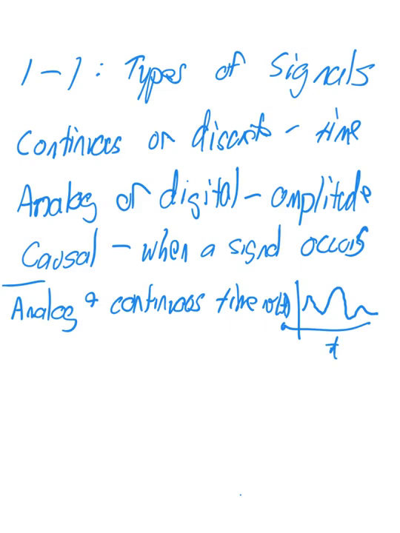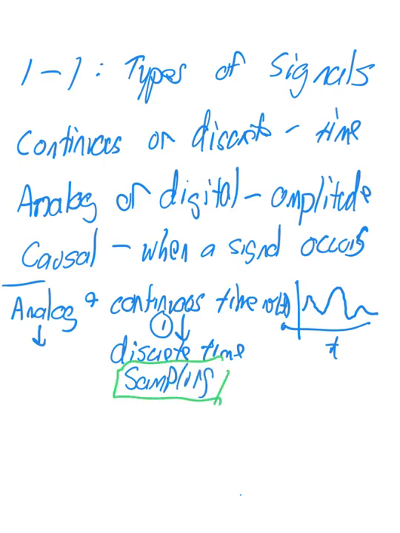Now, if we take that signal and we put it into a computer, and this is something that's going to be important when you get into the next class, digital signal processing, we actually change the analog part first of all, we change the continuous time to discrete time. And this is called sampling. If we sample a signal, we say we are only interested in the value of the signal at certain times, and this is a discrete time signal. It's only defined at those instants. So if you make a table of voltages that you measure off a signal, say in your lab notebook while doing an experiment, that list is a list of samples. It's discrete in time. You don't have it at all times.